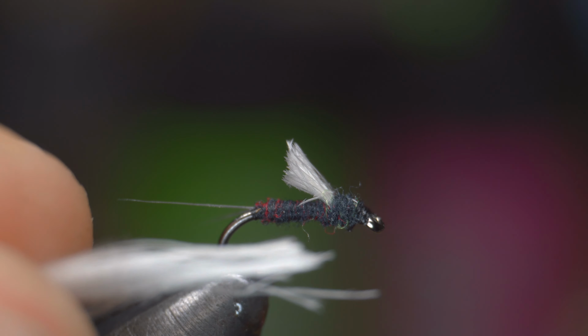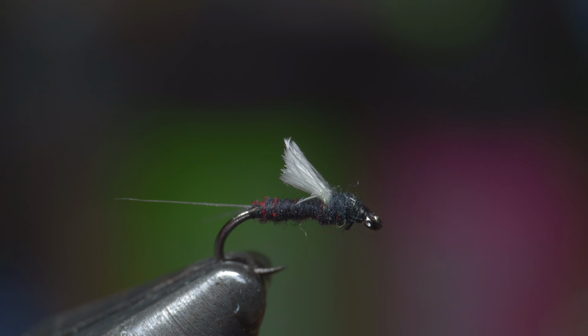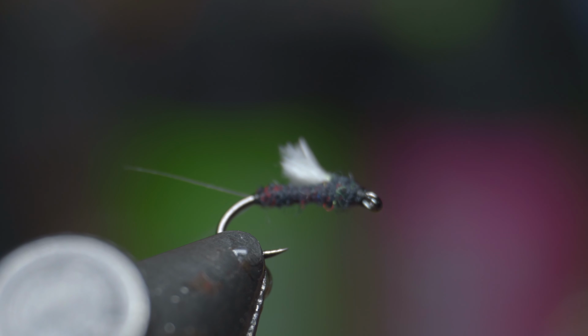Oh, and keep the feather, as you can make 3 to 4 RS2s with it. And don't forget to cure the resin also, as I almost forgot here. Okay, there we go, the fly is now finished.